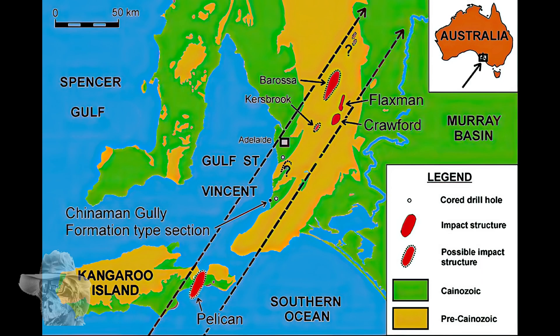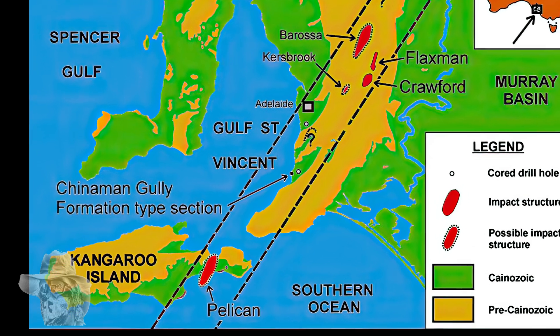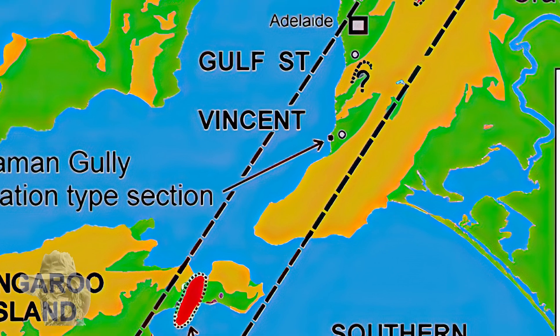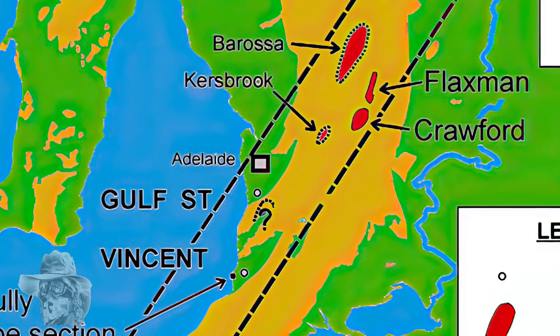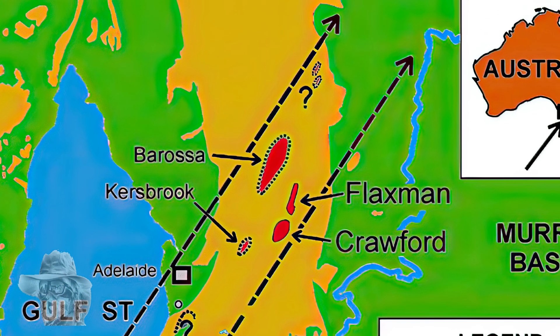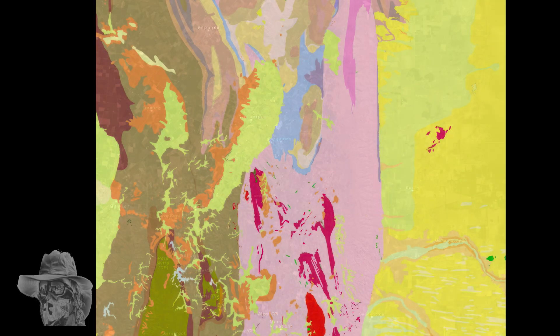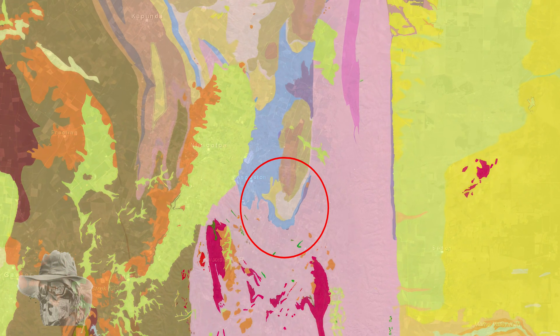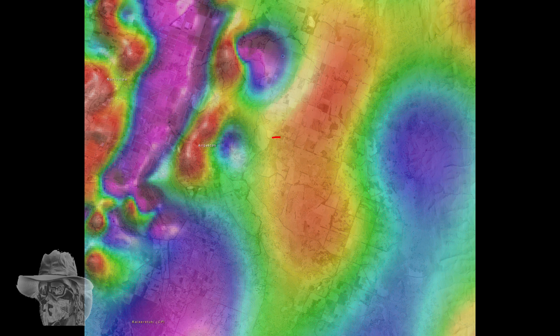So the theory is, there was a large impact that came in from the south west. It came across Kangaroo Island and bits of it started breaking off. They think there's an impact — those dotted lines means they think — impact at Pelican down there. They think there's an impact to the south. Blacksman and Crawford have been confirmed. They think the Barossa is an impact, and they think there is another impact up near Anguston, which will probably end up being called the Anguston Crater in time. Here we've got another geological map. The blue is a limestone deposit, which you'll see a bit more of. But look at the hole punched in it there — that's interesting because that is exactly where our thing is. Here's a gravimetric map — yeah, maybe there's something nothing else was showing.